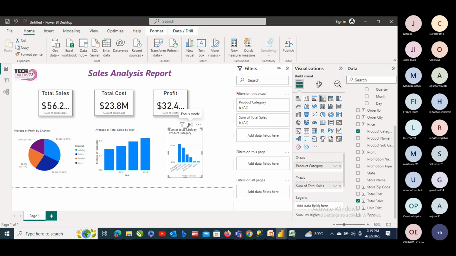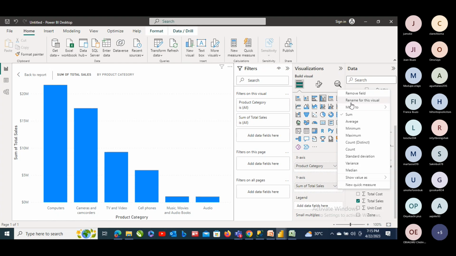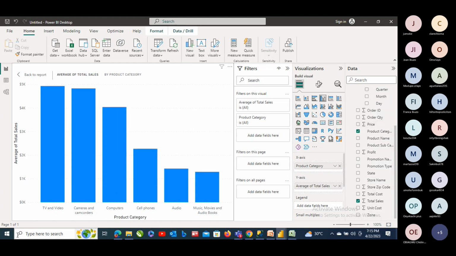So here, we're going to do the sum. Here we can see that TV and video is selling more, followed by cameras and camcorders, and the computers, cell phones. So with this, you can tell a story. You can say which of the products are doing better than the others.